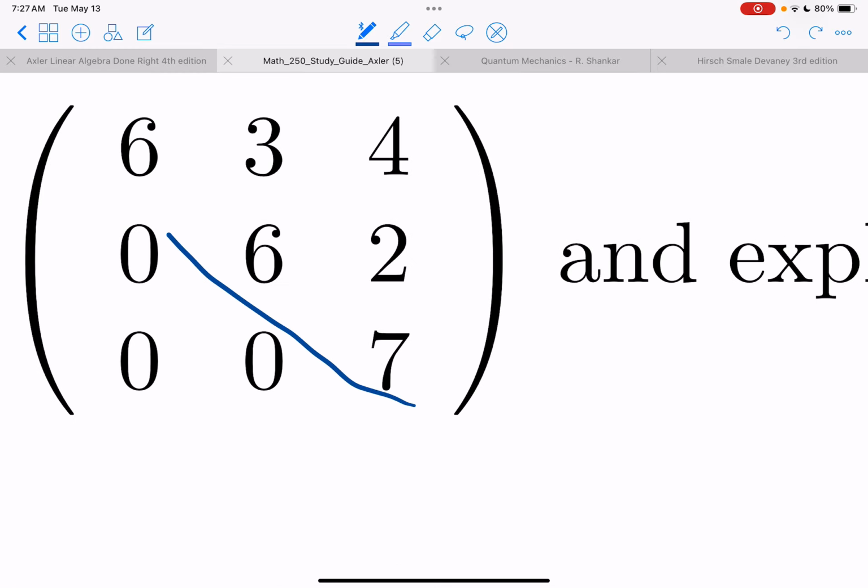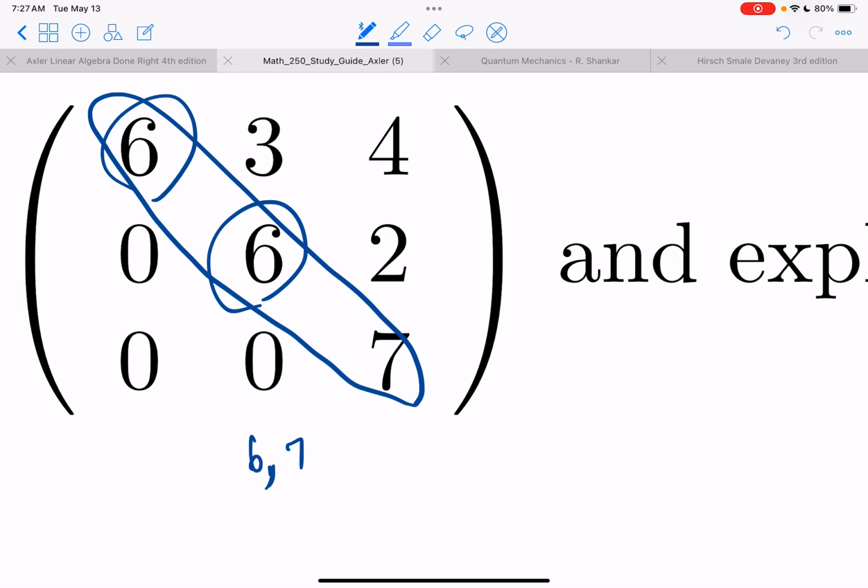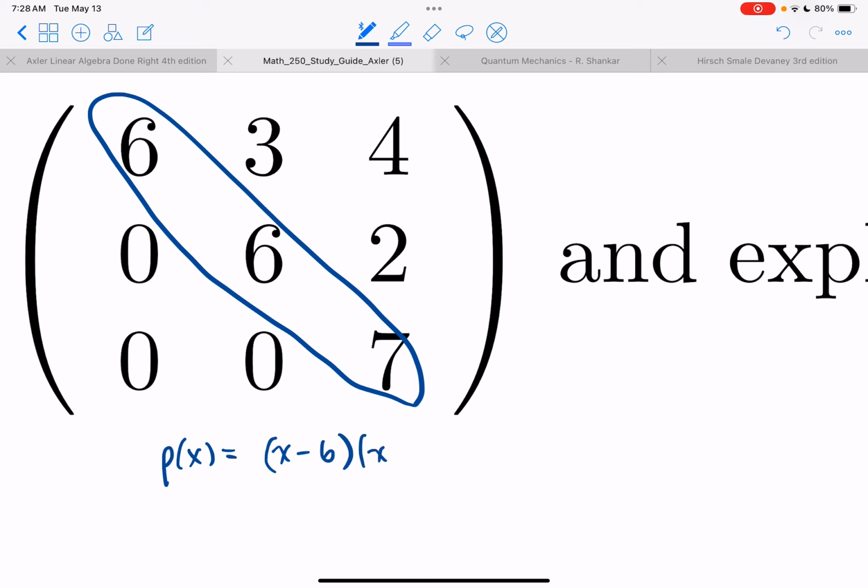But first of all, this is upper triangular, so the eigenvalues are 6 and 7. Now we're a little worried because there are two 6s here. And we should be worried because, for this to be diagonalizable, we'd need the min poly to be (x minus 6)(x minus 7): linear factors and no repeats. Okay, but if we do (t minus 6)(t minus 7), let's do that.